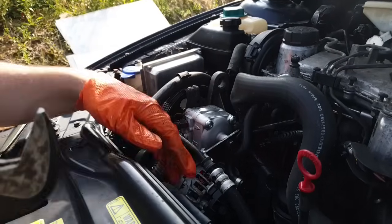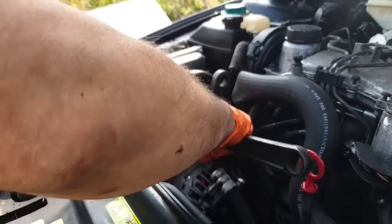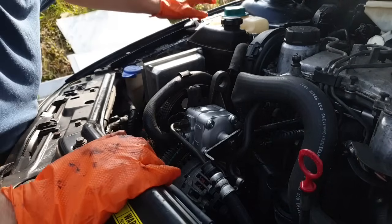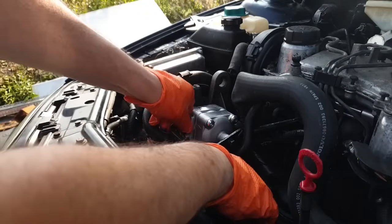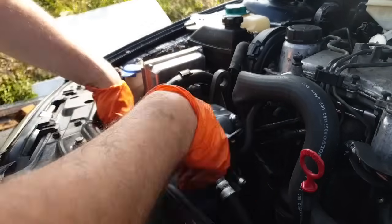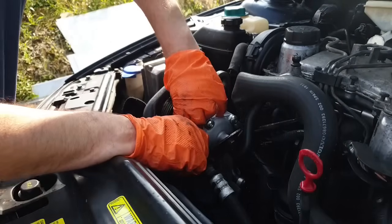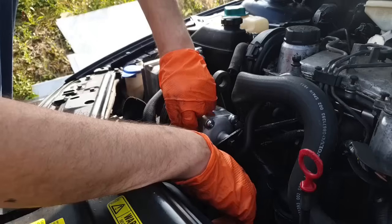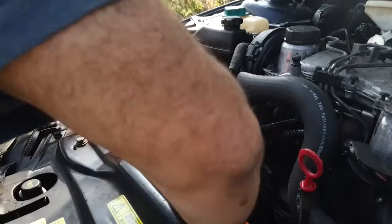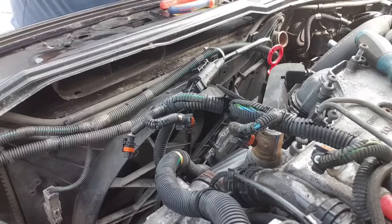Got the air conditioning compressor disconnected in here — there's no gas in the system anyway so it's one less thing to worry about. Getting near it now. The only thing left oil-wise is our power steering. Got my tray underneath, got the bracket off, this is our high pressure line here. I'll stick that rag over the alternator — no point letting that oil into it. As I get the pipe off I can stick it down here because I have the tray directly under it. Joyous oil.